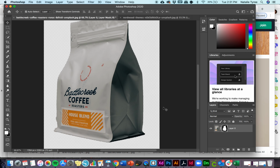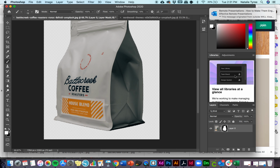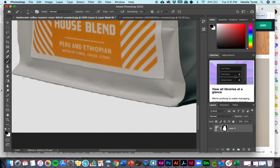So if I want to clean this up, because I'm in the mask, I'll take my black brush here, and I'm going to zoom in. If you have a black brush, that's going to remove things from your selection. So I'm just going to brush out there. And then if you take too much away, if you change to white, that will bring things back. When you're doing this type of work, you always want to work in a layer mask, because that is going to make sure that you still actually have all of your image.